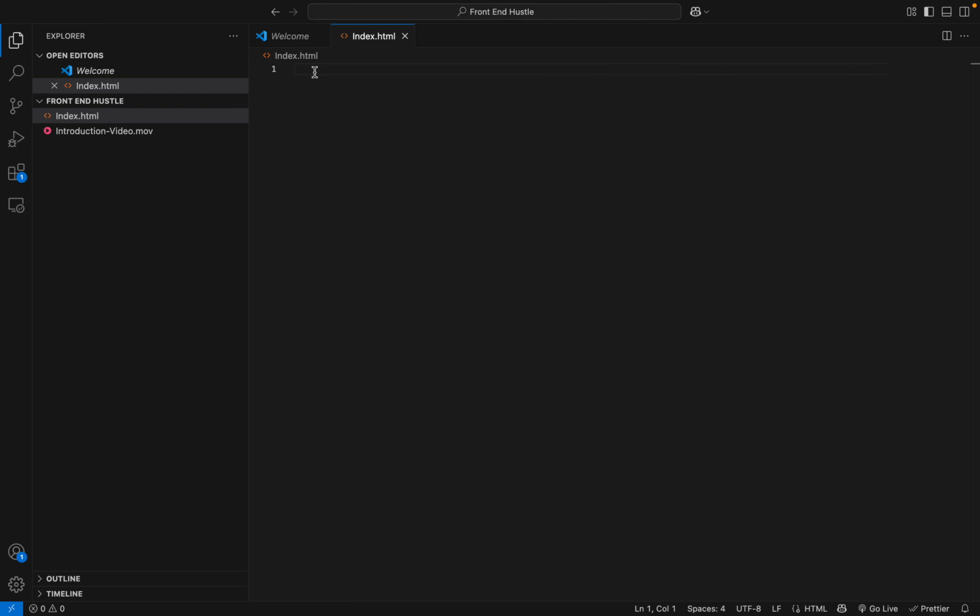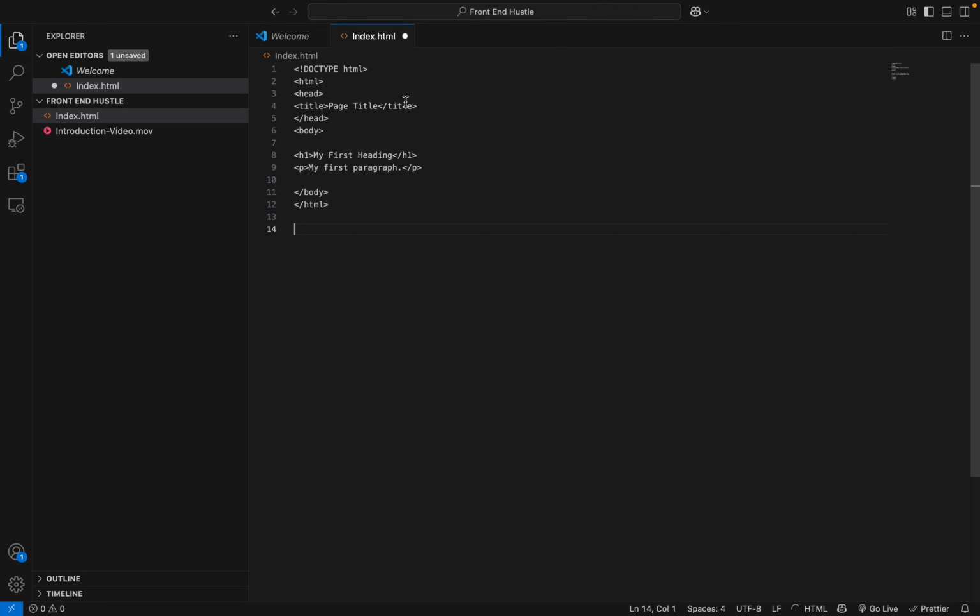Then some people ask, what is the boilerplate? Boilerplate is the basic template which we use for HTML. For this HTML content, we need to write all these.